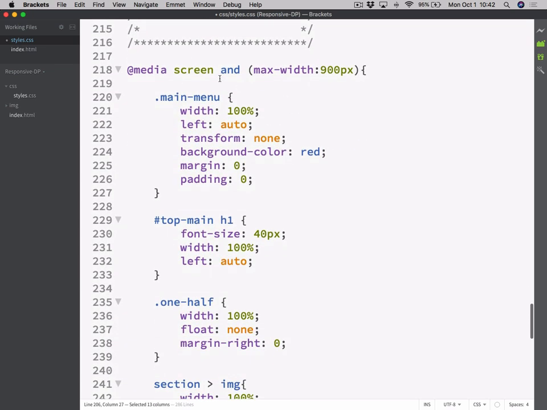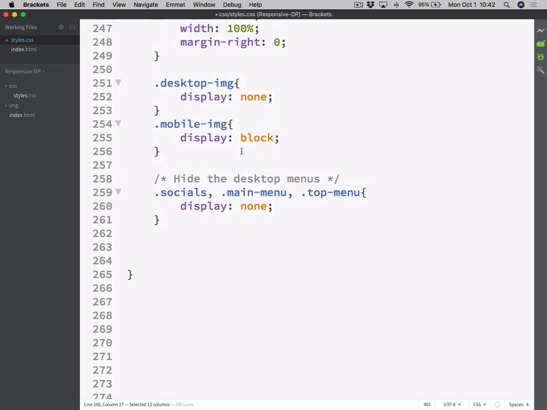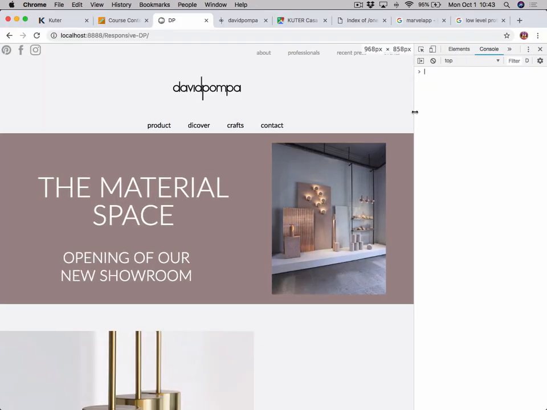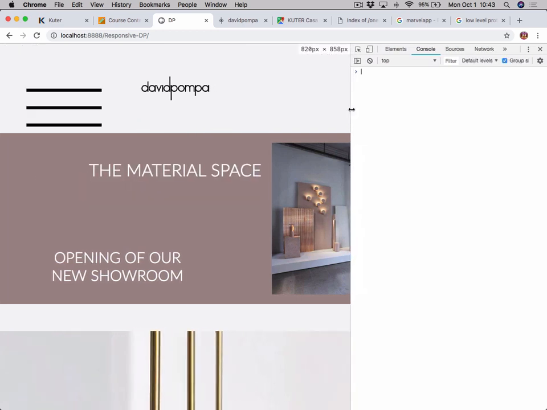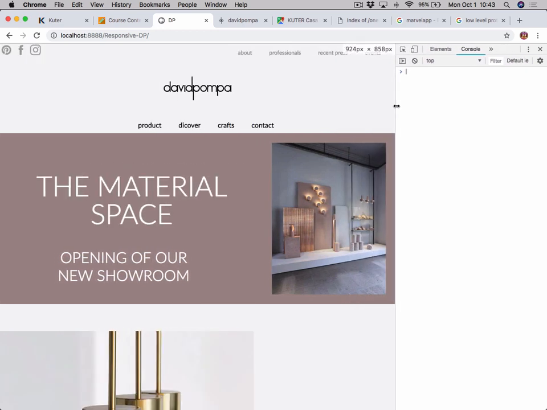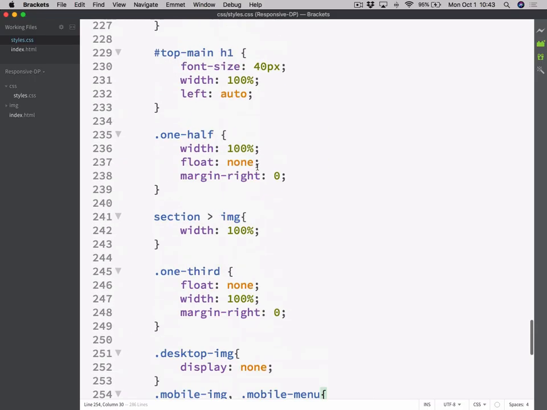And on the mobile, so inside here, you could add it here, right? Because we want to display this one and this one. So what this will do is just hide it when we are on a big screen and show it when we are on a small screen. Okay? So basically we are hiding and showing the image accordingly by using these media queries.